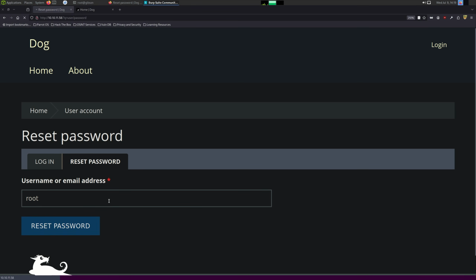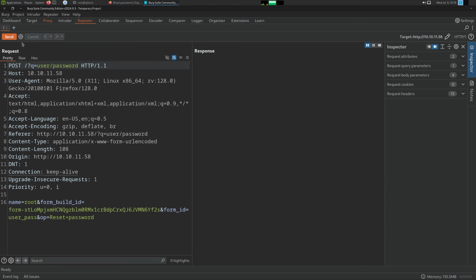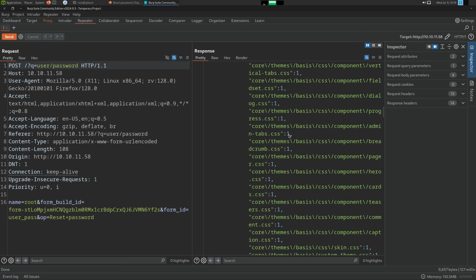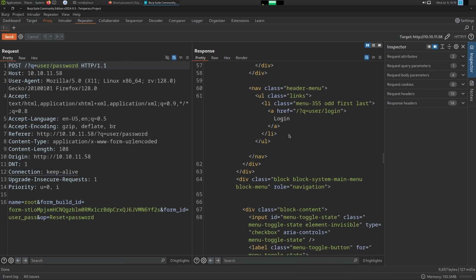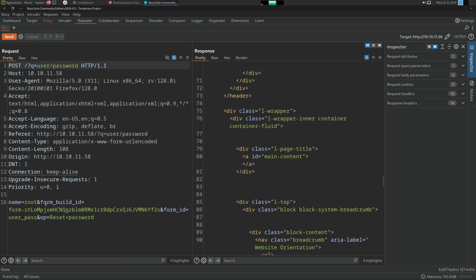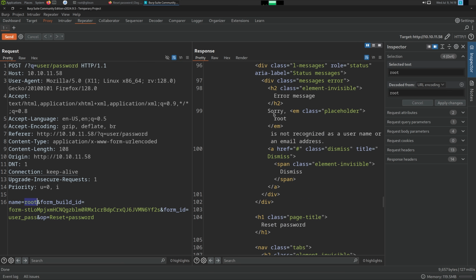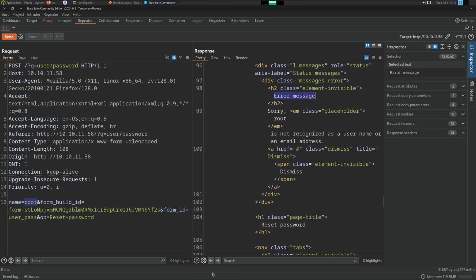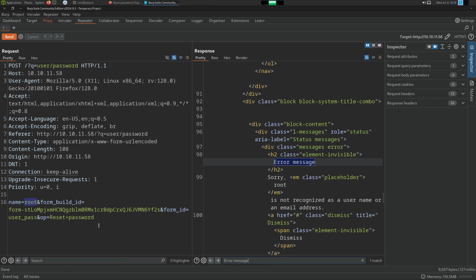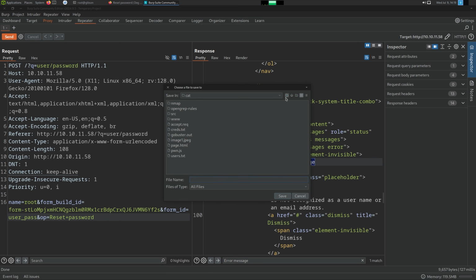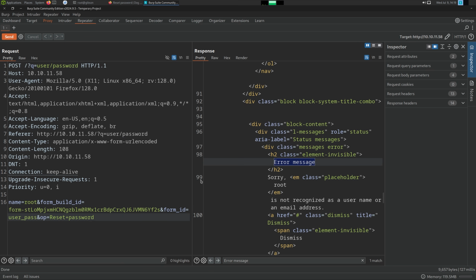What I want to do is see what the code looks like so we can easily see how much work it's going to be to edit this. We just do a POST to user/password. We get a whole page back. I was hoping it would just be like an API response. Username root, form build ID. Let's see, error message. Maybe we could search for this, right? There we go. Let's send this, copy to file. And it's not cat. This one's going to be dog. I'm going to call this like login.request.